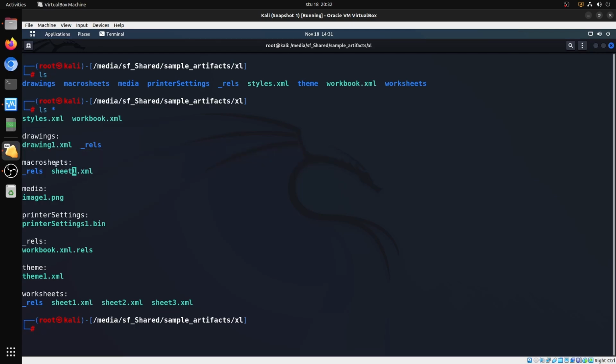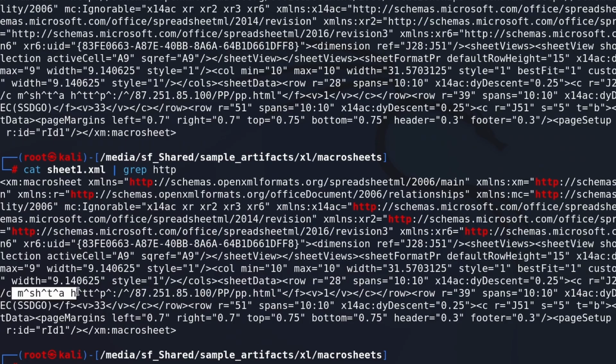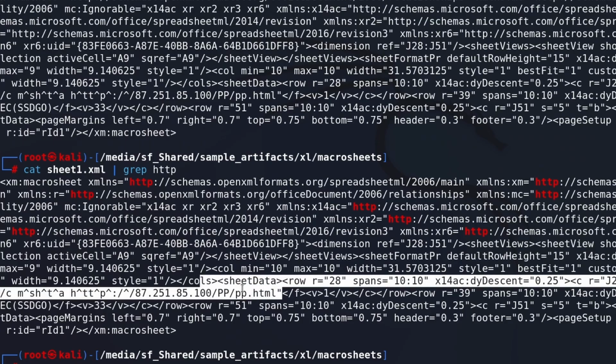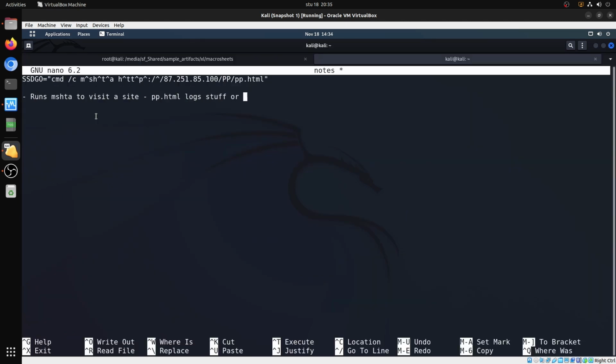After a little bit of digging, we see a macro folder, and in it there is a file which uses CMD and MSHTA to get to an IP, meaning this is very likely our first C2 or a malware distribution URL. This is very important in malware analysis because this is the point that we want to report. Now with the C2 extractor, we can look up Whois for this IP and report it with as much proof as we can, and we can send it as a malware distribution IP or URL. So this is important to report because once it's taken down, some of the malware's activities are probably going to be limited. So this is an excellent and a very important thing to do in malware analysis.